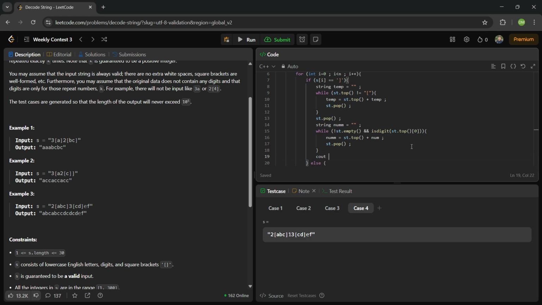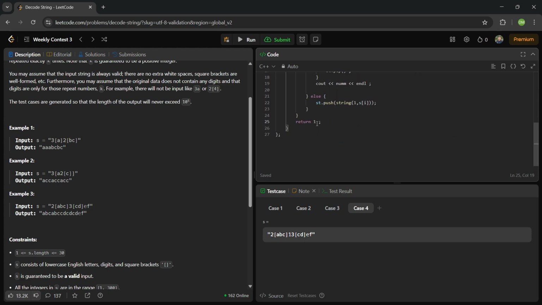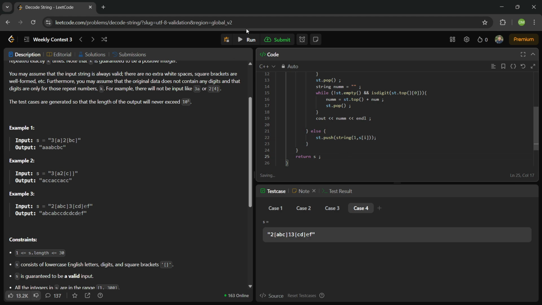Okay, let's test it once and see whether this is correct or not. Let's return any number, one, every time. Return the string as it is.